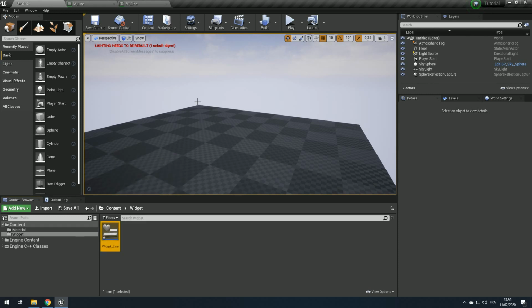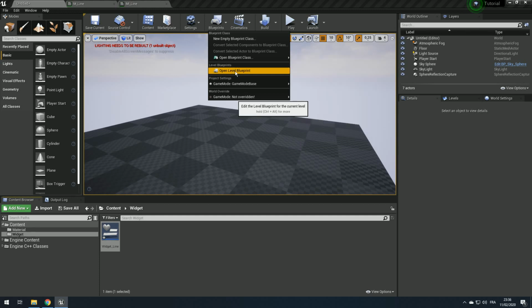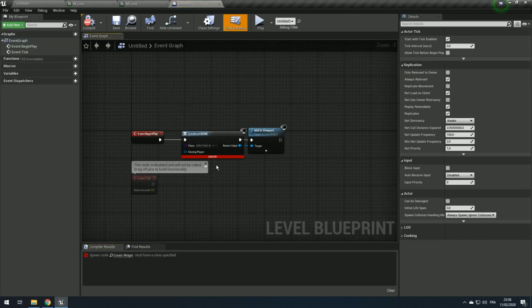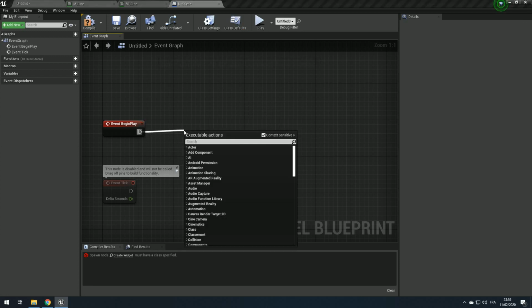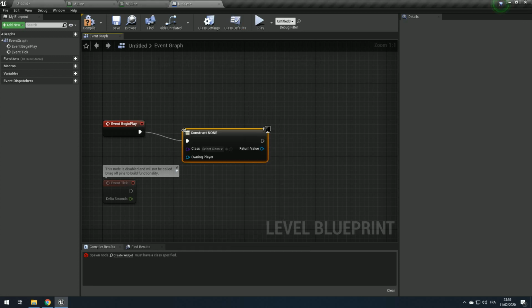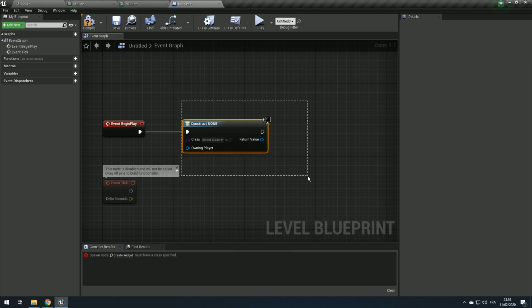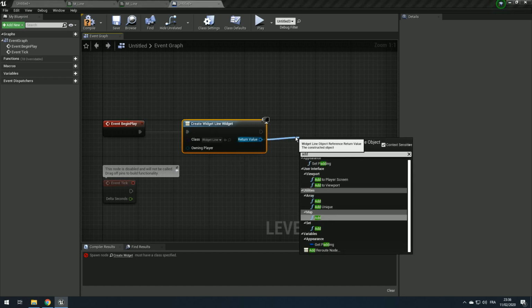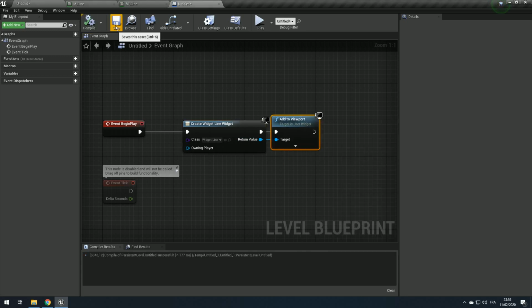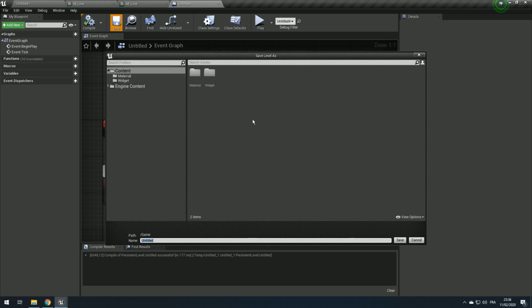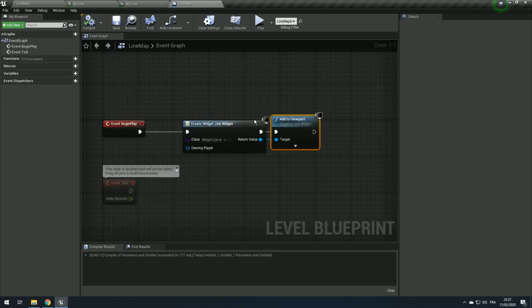It's not cool. So quickly, I'm going to do it in the level blueprints. Oh, I already did that before. Okay, I'm just going to remove that one and instantiate my widget. I'm going to do a Create Widget, and here I'm going to have my widget line. Got it. Then I'm going to add it to my viewport. Add to Viewport. Perfect. Really simple, nothing crazy. Oh, I can save my line map. That's the perfect name.